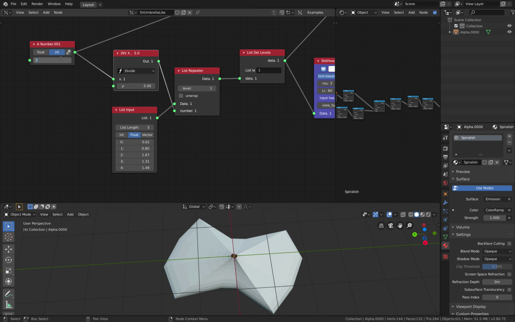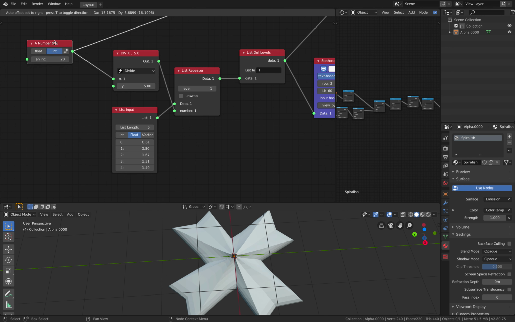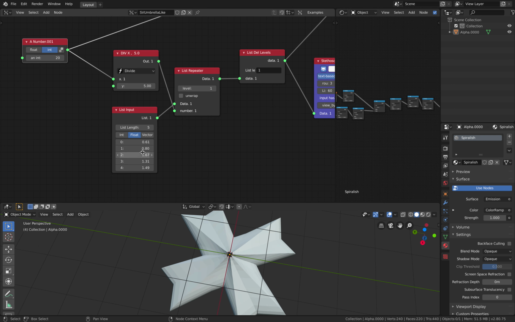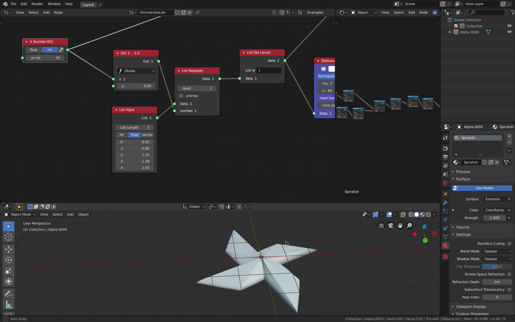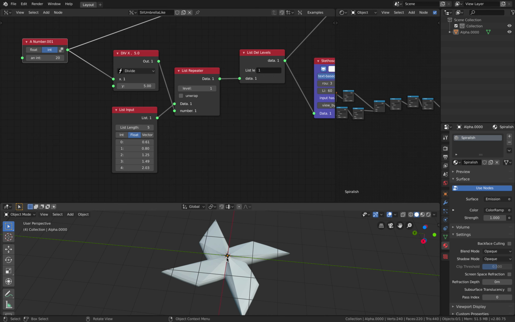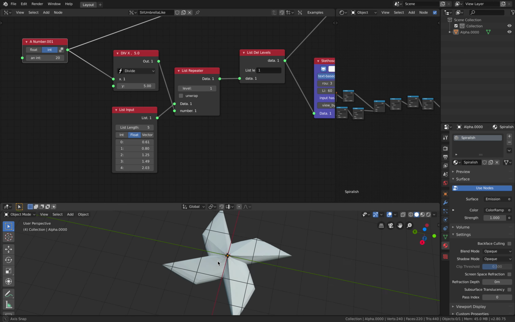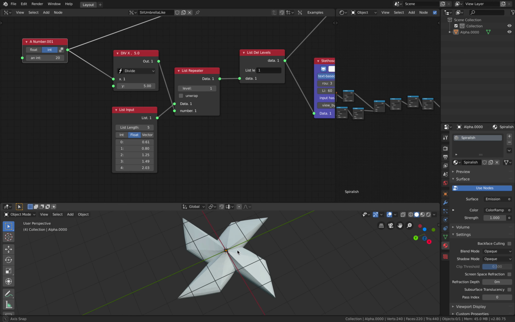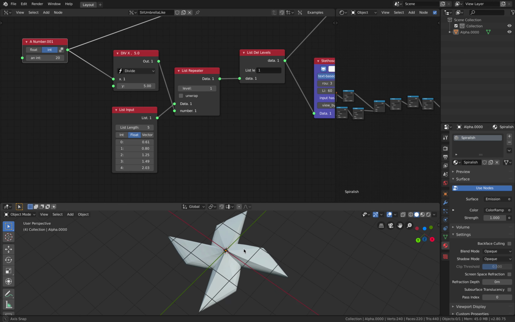Actually, let's try. These numbers are related, 20 and 5 over here. This is 5, and so we have this value that we can control to reshape our umbrella. Now it's totally something else. Actually, I always wanted to make this as well.